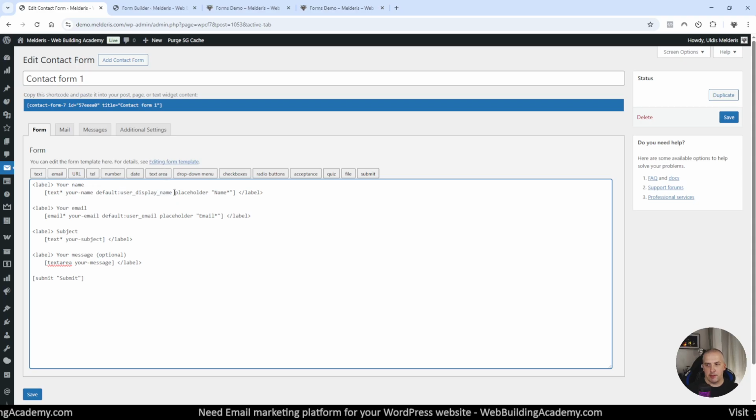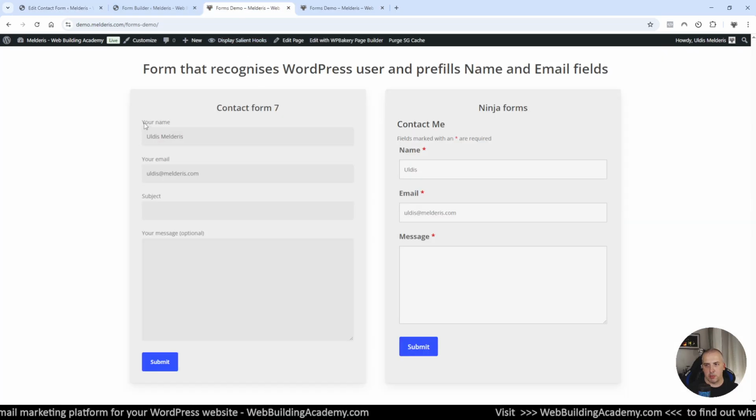And then the bit after that, we have placeholder, which is name here, and for the email, placeholder email. Why am I putting a placeholder here? Because in theory, we can remove this 'your name' label, which if I go back to the forms, you can see. So this label here, in theory, we can remove and make our forms even more compact, so it's nicer for users to fill them in. And that placeholder we can pretty much use for any field we are using, including those text fields here. That way you can create your forms even more compact, okay?